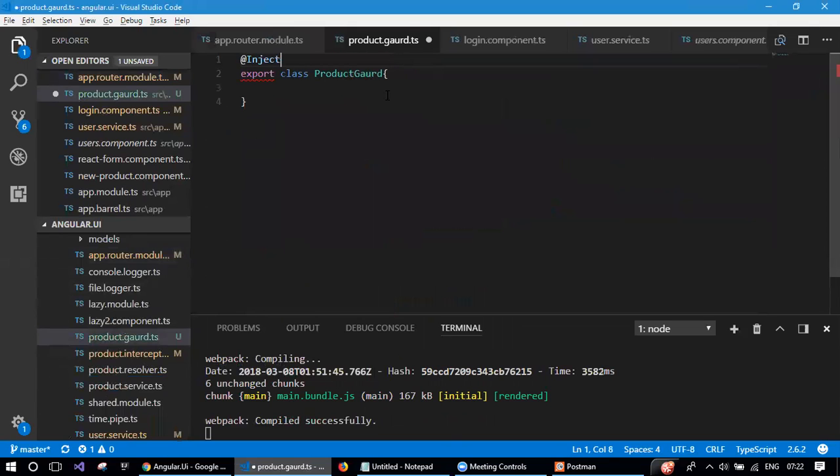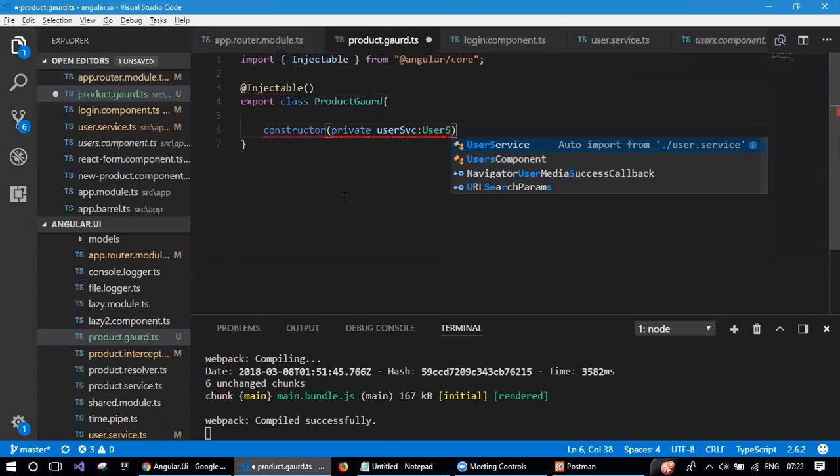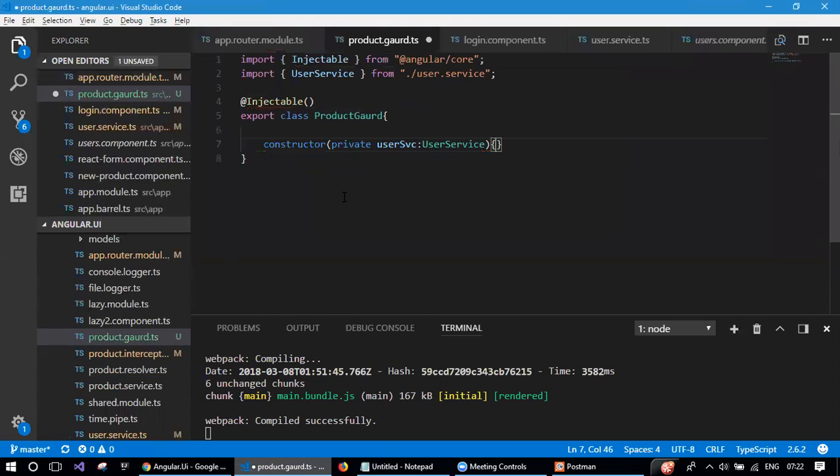So it's an injectable, definitely. And here, I don't want to write the logic again, all those things. I already have it written somewhere in the user service to check whether the user is authenticated or not. So it's foolishness to duplicate the logic. I already have it. I'll get the injection here.